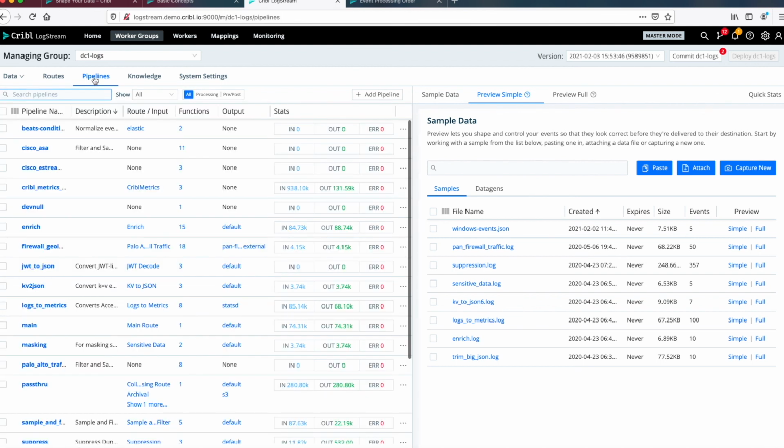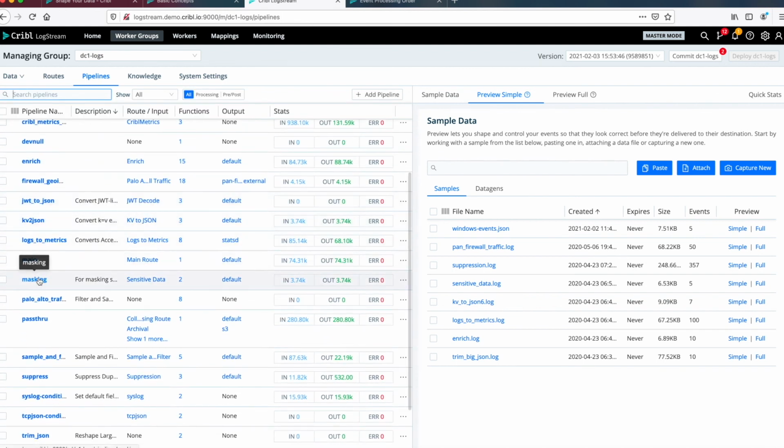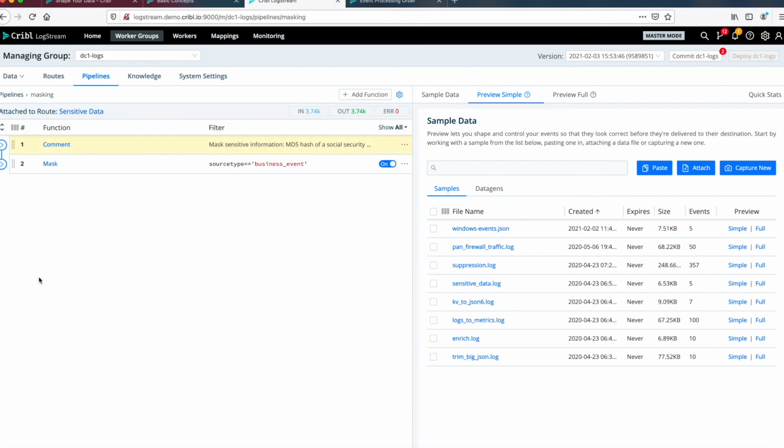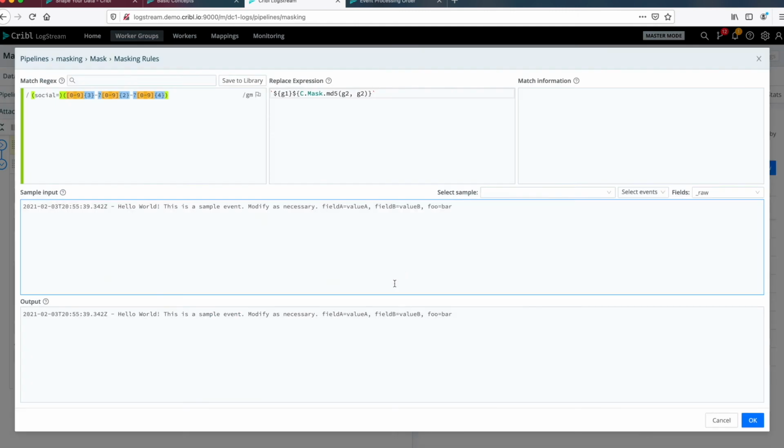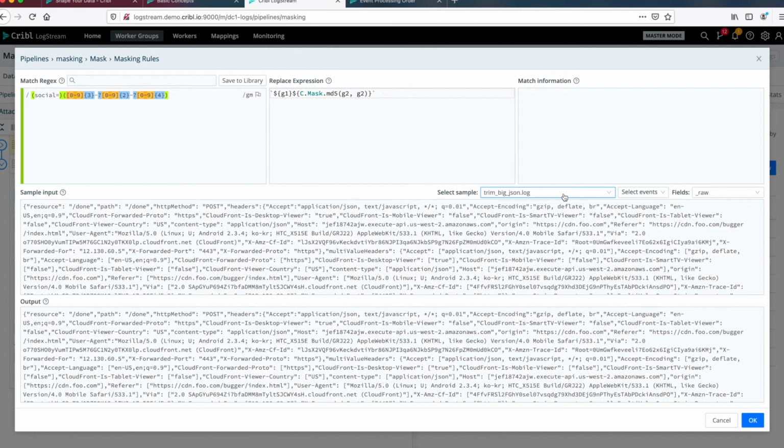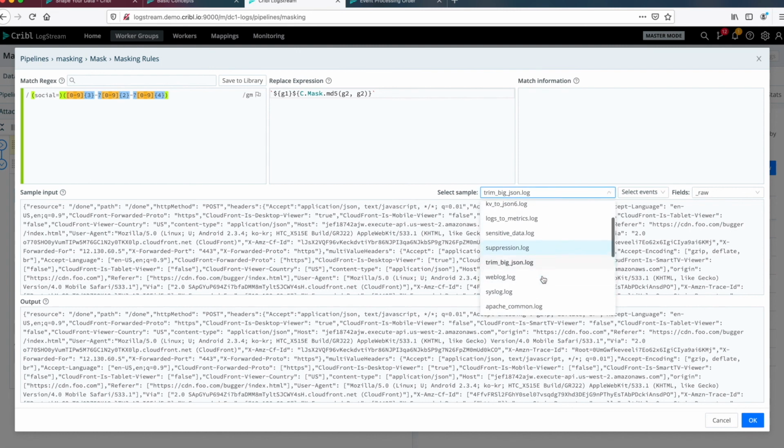And the last pipeline I want to highlight is around data masking. In this case, if we look at the capabilities of LogStream, LogStream can extract your sensitive data. For example, if you have a social security number, we can mask that data. If you have a credit card, or an ESN number, you can encrypt that data. And at any given point, we can go in and look at the appropriate log.